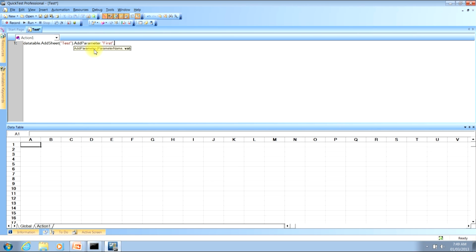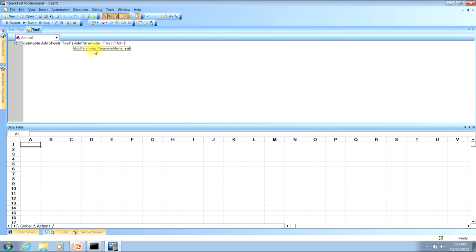Now we have the option to be able to have the script enter a value in the first row of our new parameter for us if we would like. You do not have to do this, it's an optional feature. If you would rather not add a new value into the first row of the new parameter, you can simply type quotation mark, quotation mark. However, if you would like to insert a new value into the first row of the new parameter, instead of leaving the value empty between the two quotation marks, you can actually type in a value. So for our example, I'll just type in the word John.